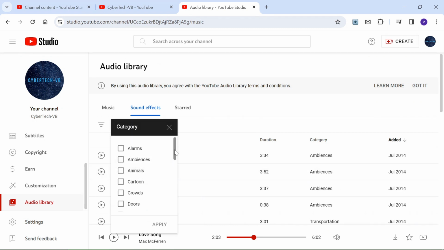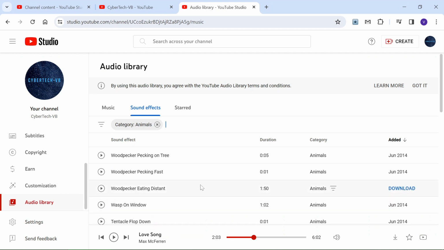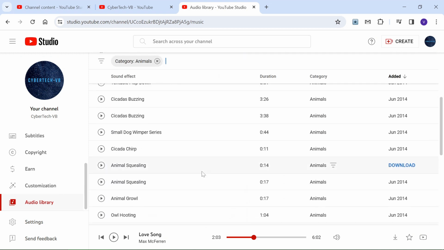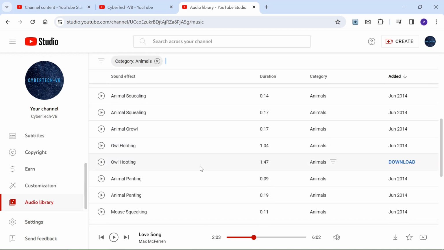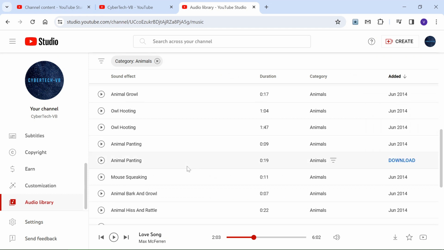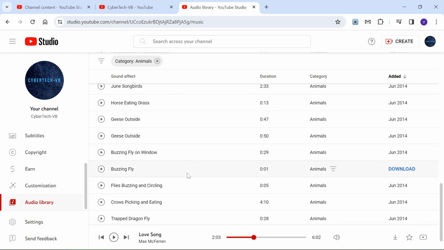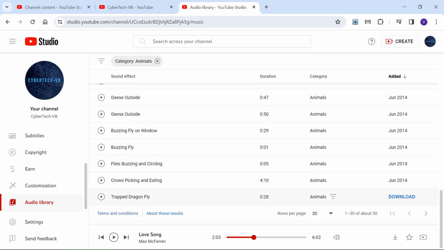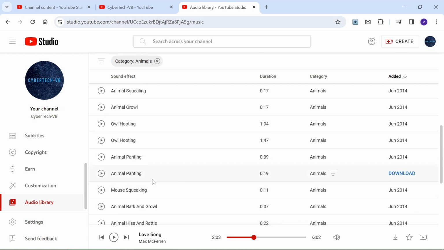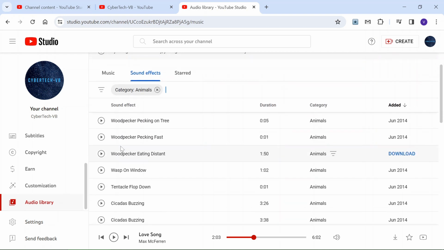Here the categories, and let's say you choose animals and you would like to hear the sounds of animals. You go down and choose one of them, anything you want, like woodpecker pecking on tree.